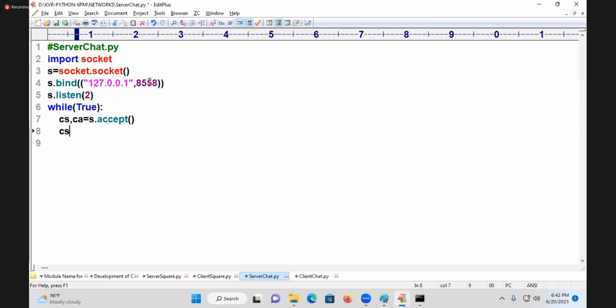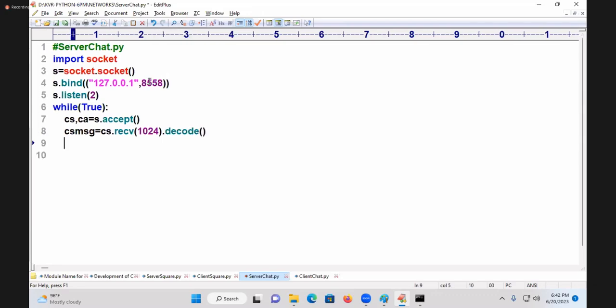Client side message is equal to cs dot recv of 1024 dot decode. Now I am writing student. This is a message coming from the student. I want to give two prompts, student prompt and then teacher prompt. Student prompt this is. I will print there dot format of what?